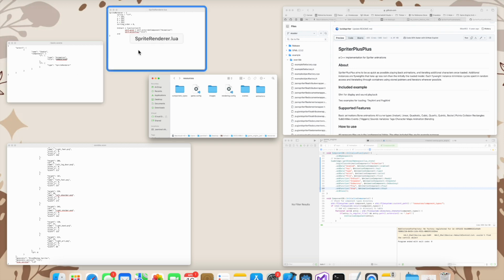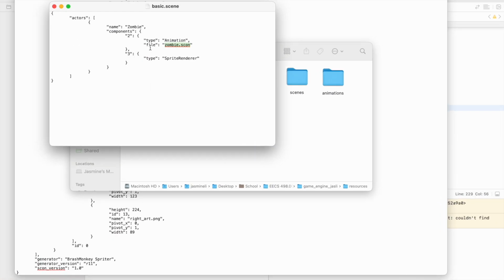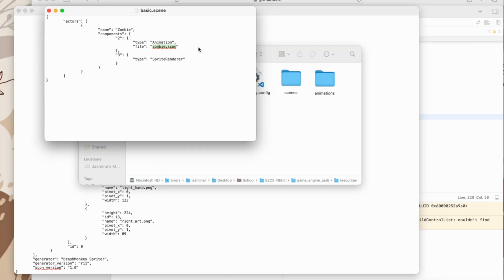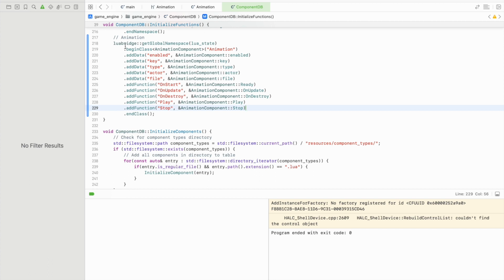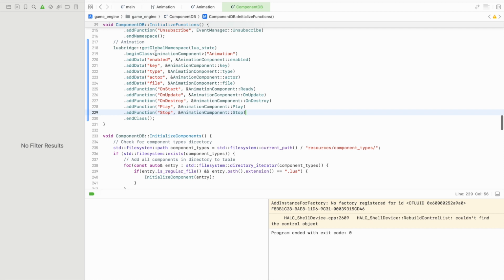And then I added a custom component for animation. So here's what that looks like. I passed the SCON file in, and it's also exposed to Lua. Here's what that looks like.